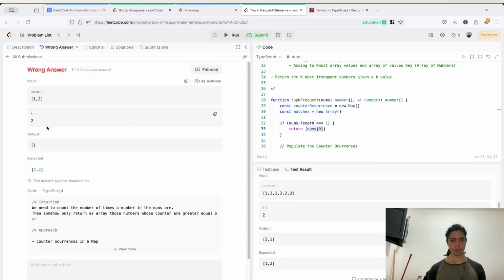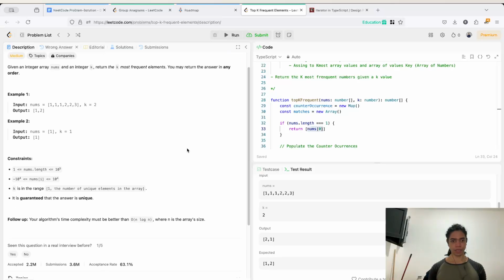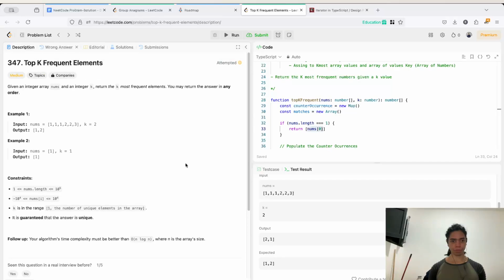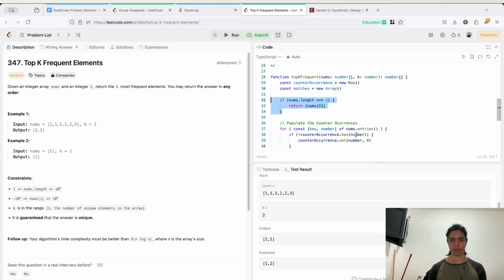Okay. The k is in the range of 1 and the number of unique elements in the array. It is guaranteed that the answer is unique.